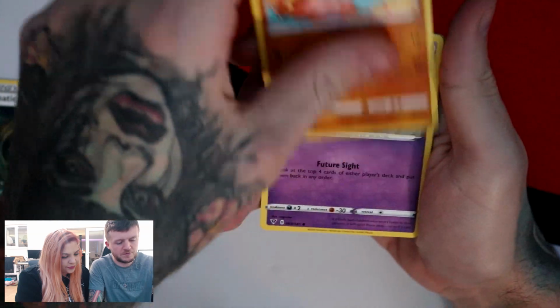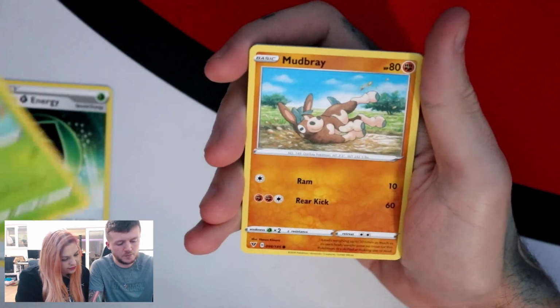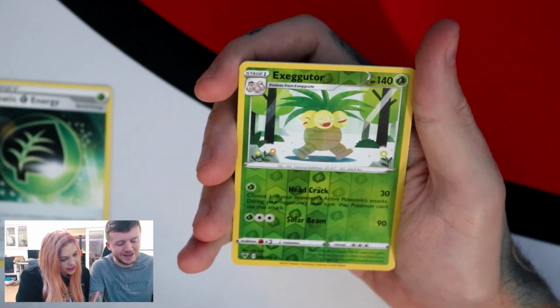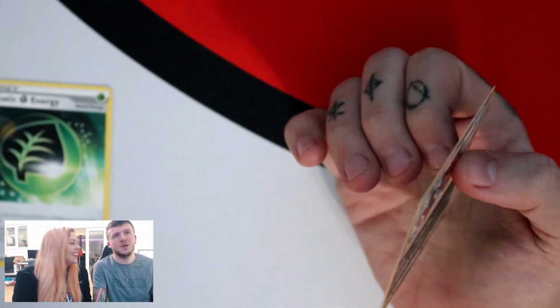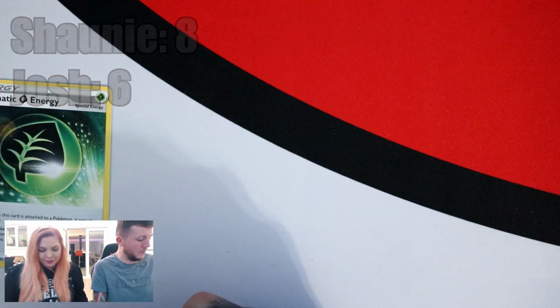Galvantula, okay. Phanpy, Duskull, Electrike, Poinko, Mudbray, Roly-Poly, Reverse, Rare, Executor, and a Crocodile. Well, I'm kind of glad I didn't get anything that wasn't decent, but not a full art Alakazam. Bloody hell, woman.